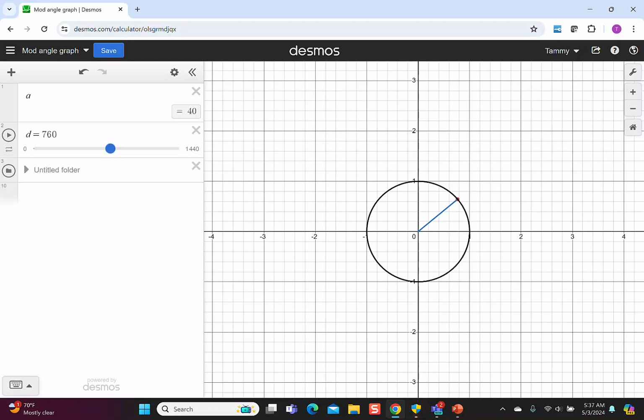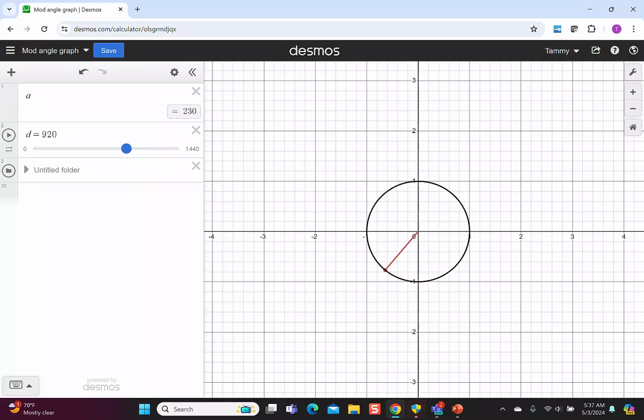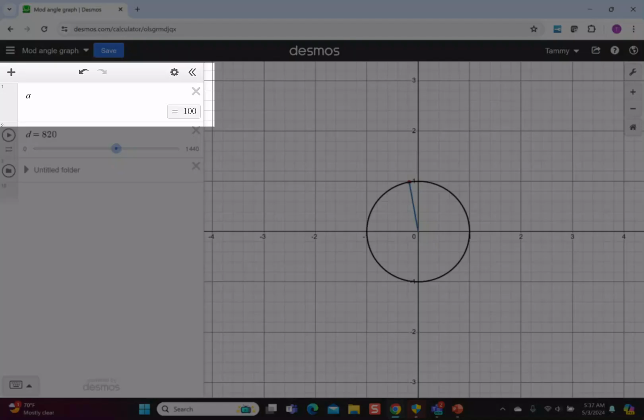But I know I'm not a great drawer, so I knew that if I tried to draw this on the whiteboard, it wasn't going to look good, but if I went to Desmos, I could get a really pretty graph. The two things you're seeing right here: the first one, D, is the number of degrees of the angle showing. As I go round and round, I can keep track of my really big angle, but then the A shows me the coterminal angle that's between 0 and 360.